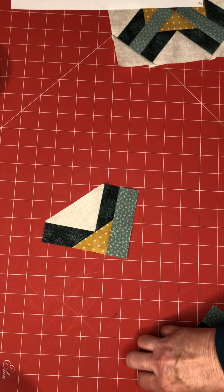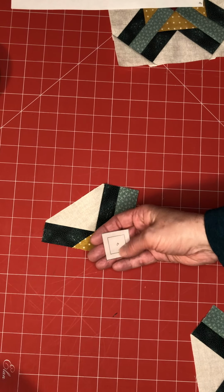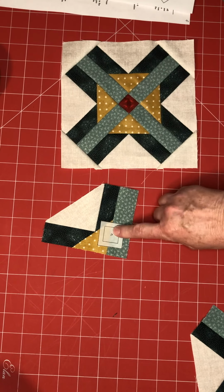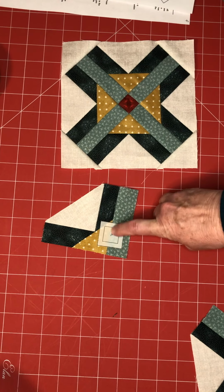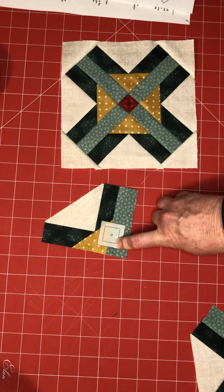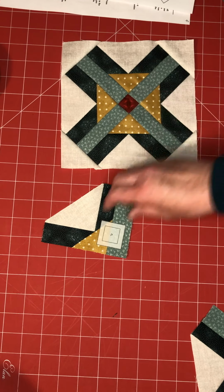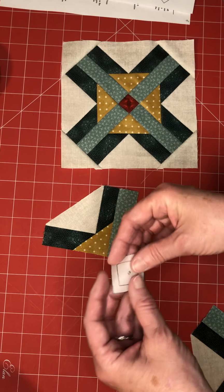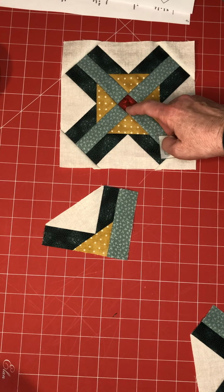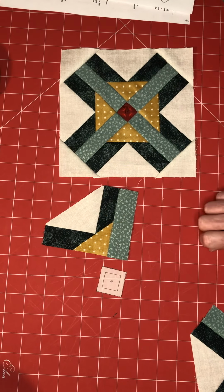And then you're going to cut from this template the little red center square. And if you want to fussy cut it, cut this out of a Mylar paper or something that you can see through a little bit, and then you can get this centered. Or you can fold this and put a pin through and center a little design in the middle if you want. So you're going to have 1 red square and 4 units like this.